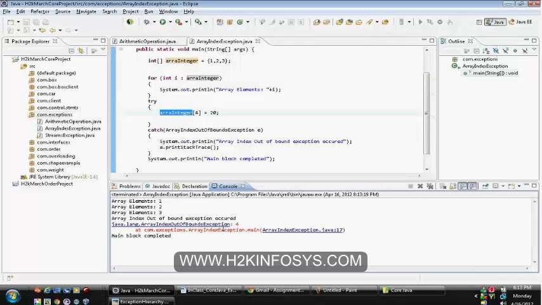So if the user has sent 20 and then 0, the first exception won't be thrown anyway because we have sent the data. And once after converting that to integers, we are performing the division operation, and it will throw an arithmetic exception in this case. Let us write the same code.